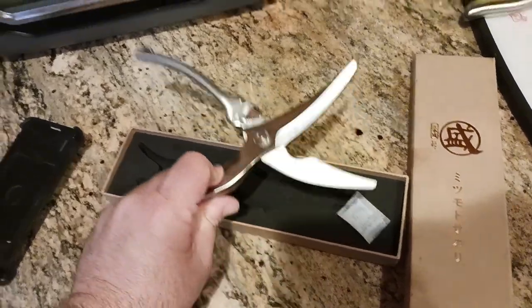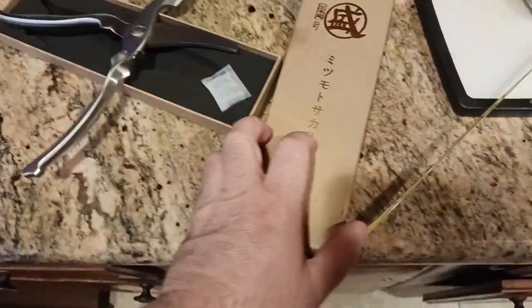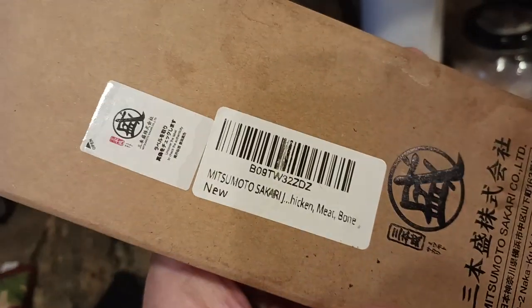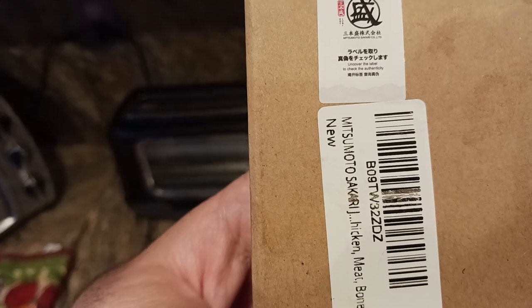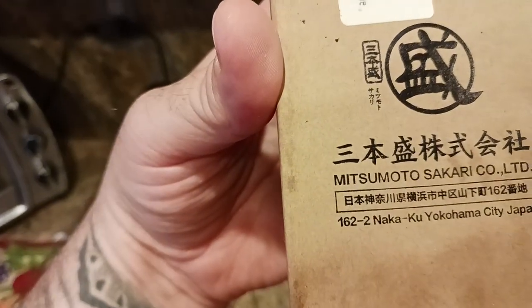This blade was around 4 inches and this smaller piece was 2 inches — this is all cutting surface here to get bones in there if you want to cut bones. But what really dawned on me, looking at the box, is it doesn't specifically say 'made in Japan,' which gets me, because I believe this is a Japanese company operating in Japan.